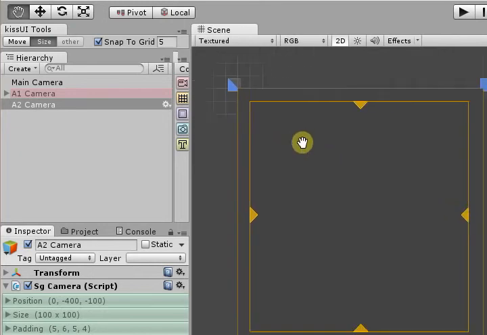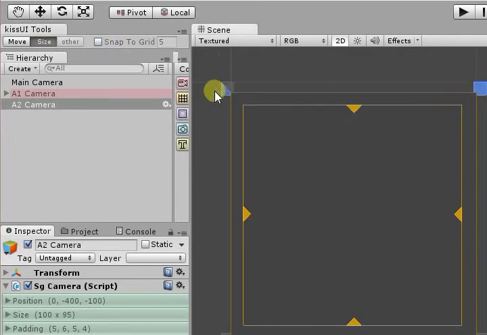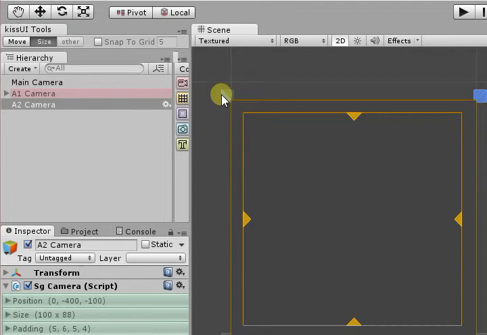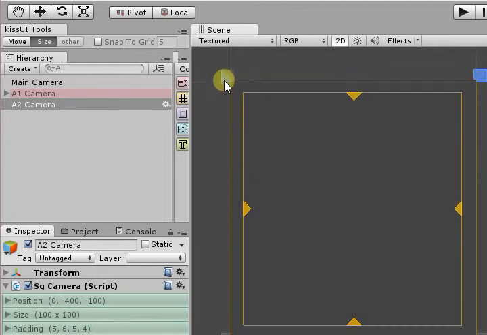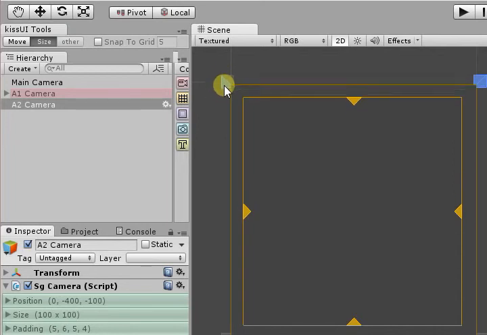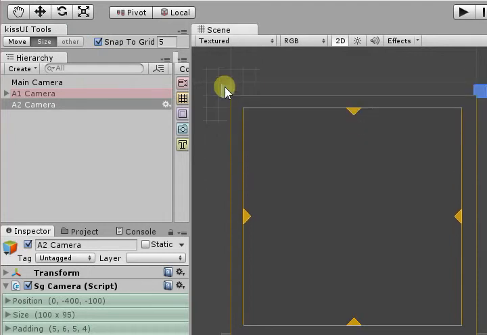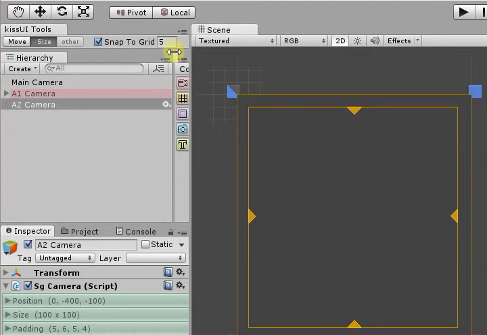All right. So that's move and size. Of course, snap to grid is easy to understand. It just goes to whatever value you need. If you have a bad mouse or some whack pointing device, it's going to be difficult to get it exactly to a certain position. That's where the snap comes in. So you can snap it immediately to a set value.